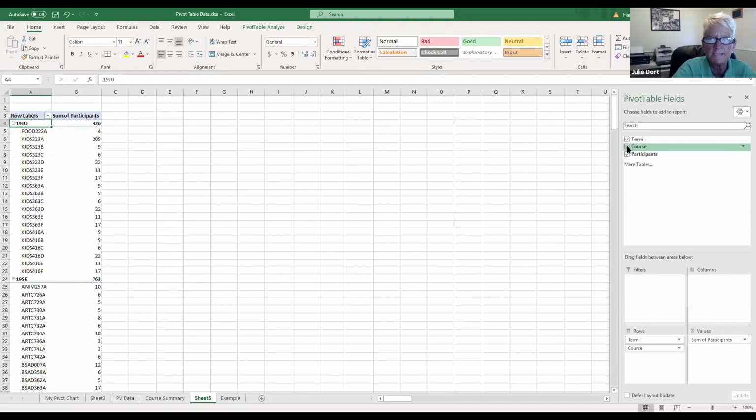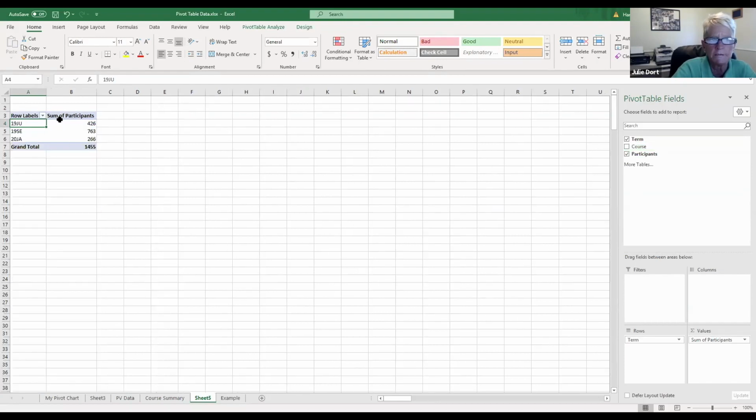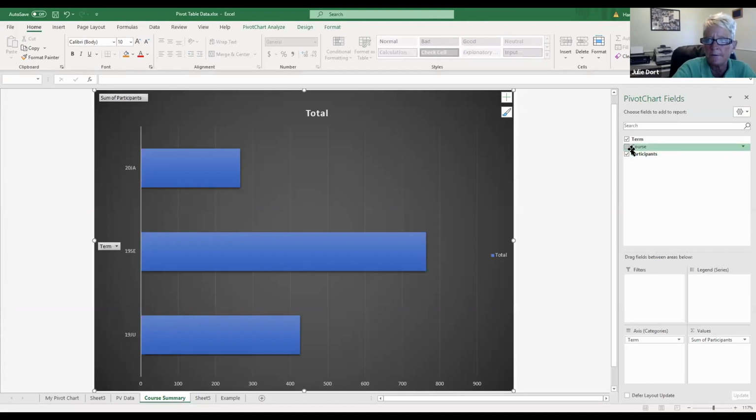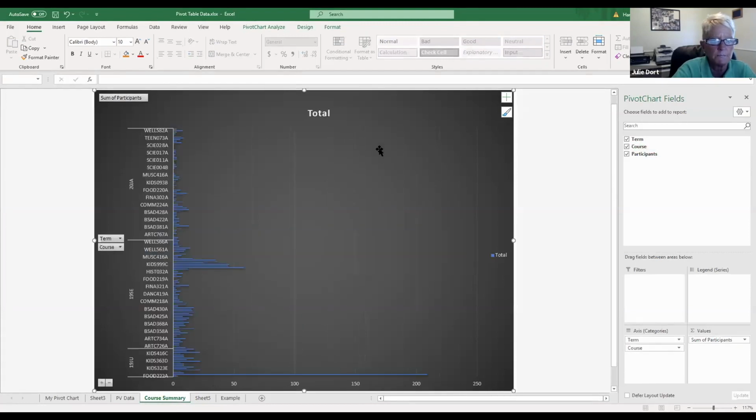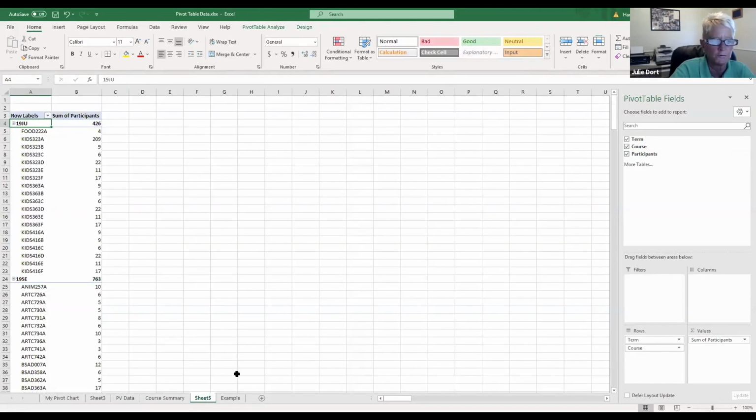If I deselect course, it not only takes it out of the pivot table, but it takes it out of the pivot table chart. If I put that back in, it not only puts it into the chart, but it also puts it back into my pivot table. So they're corresponding, they're working with one another.